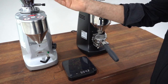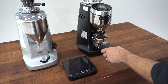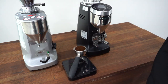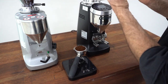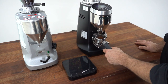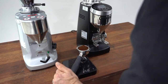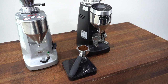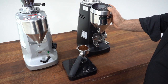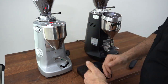On the V model, I've set it up at 9.7 seconds giving the same 22-gram dose — already two seconds faster than the E. I can see it's faster and it spits straighter, vertically. Results came in at 23, 19, 20, and 22.8 grams — about one to two grams more, two seconds faster. Both grinders are brand new and dialled in identically, so they are very comparable in grind particle size.